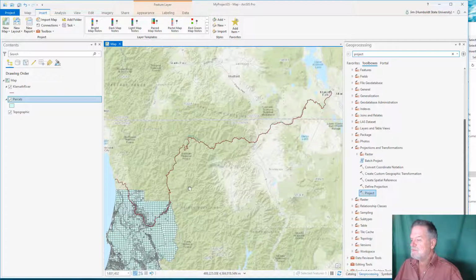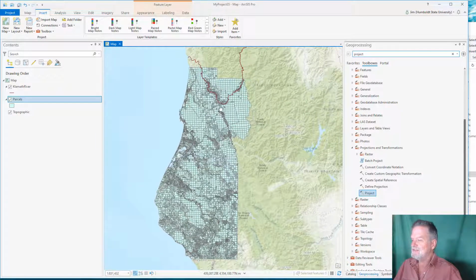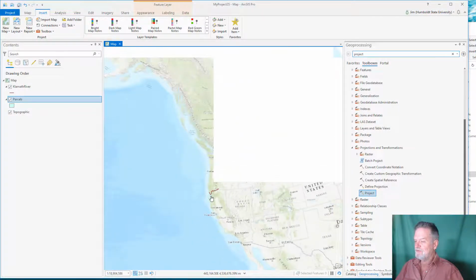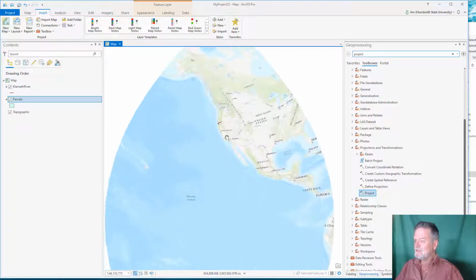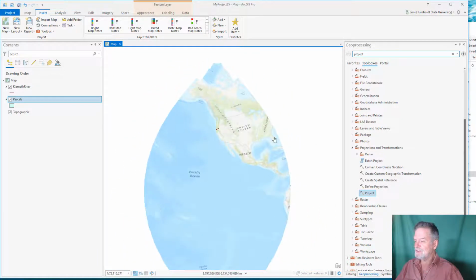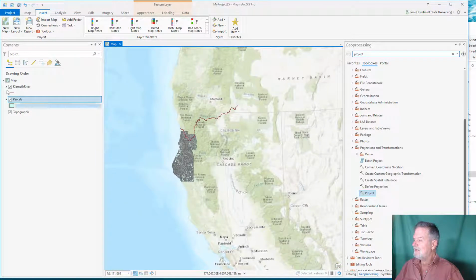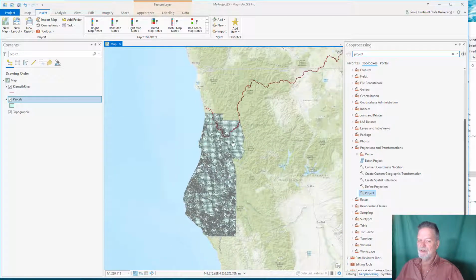The reason for that is because I want to make sure that everything is in UTM Zone 10 North. ArcGIS Pro will pick up the first spatial reference that it sees and use that for display. And down here you can see that as we move the cursor around, we're showing eastings and northings from UTM. If we zoom out, you can see the shape of the UTM projection. So we're now in UTM. This is a good thing. You can change that in the map, but I like to just do a new project, start over, good to go.